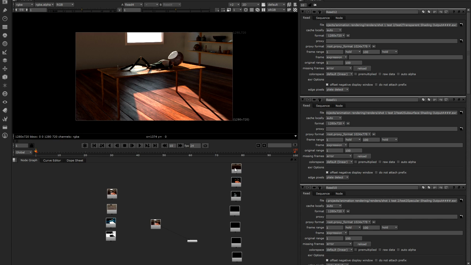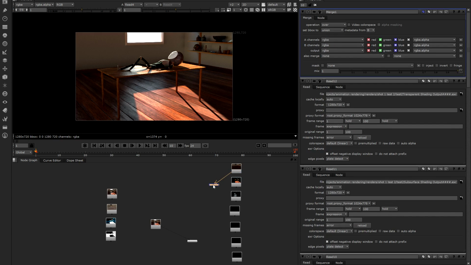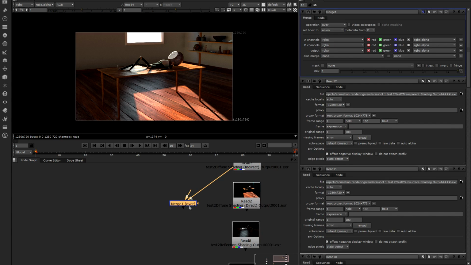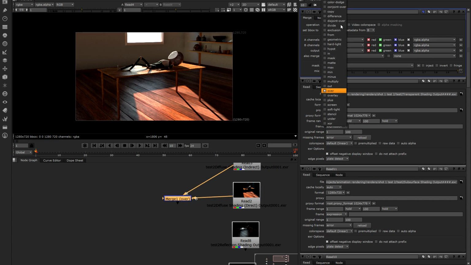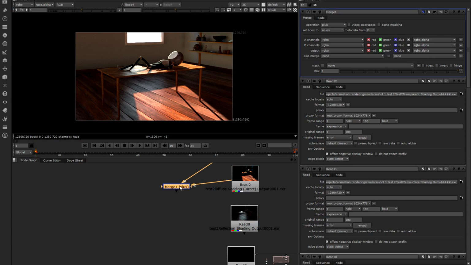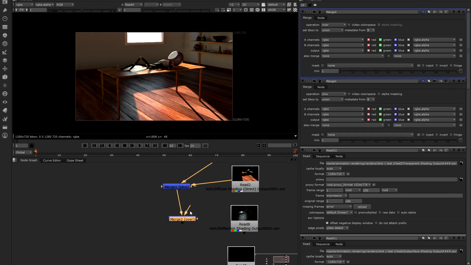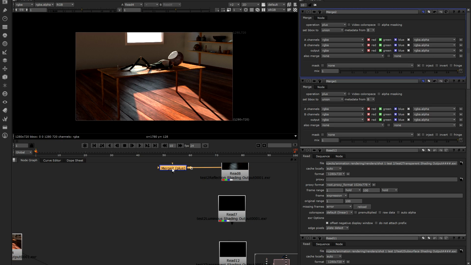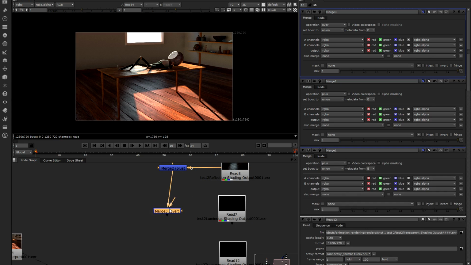So I'm going to quickly merge all these nodes together. I'll select the topmost one and hit M to create a merge node, and I'll zoom in so you can see a bit more clearly what's going on, and I'll connect the B output to the next node down, and I'm going to set the operation to plus, which is the same as add. Then I'm going to add another merge node and connect it to the next output, and once again I'm going to set the mode to plus and keep hitting M. I'll just pause the video while I connect the rest of the nodes.